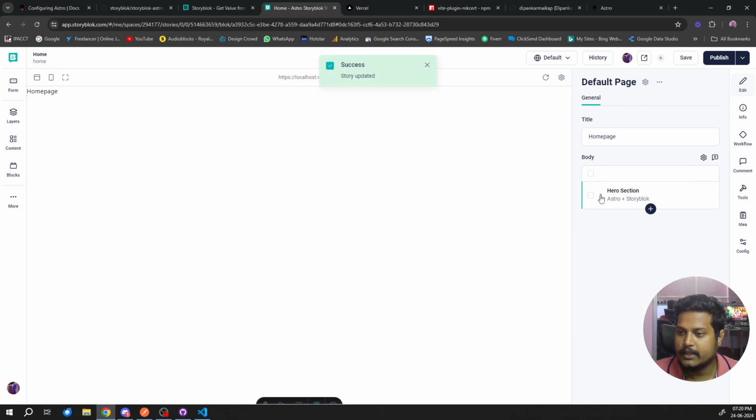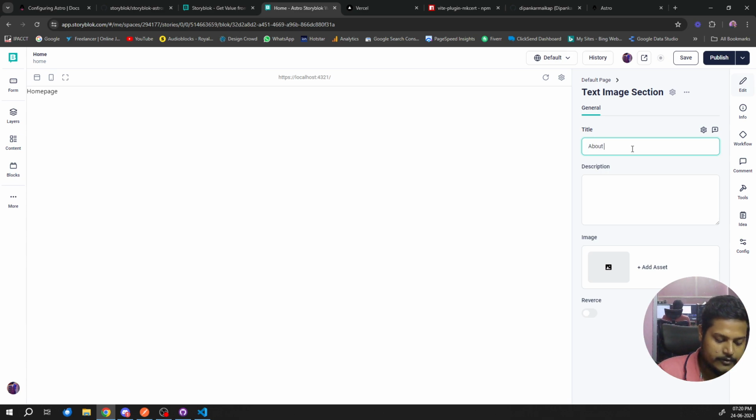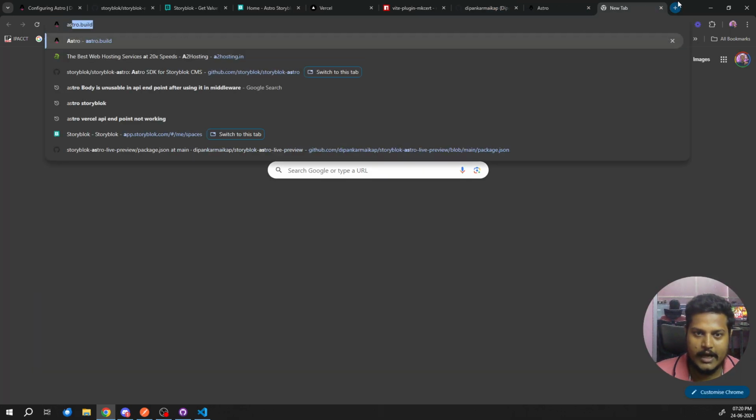And next, let's say we wanted to add a text image section. For the text, let's say about Astro is awesome. And for the image, I don't know, let's just go for Astro image.